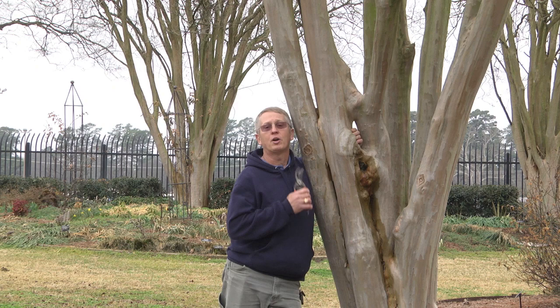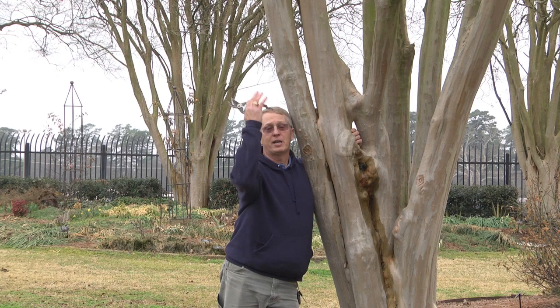We just wait till they start to grow. They may have no damage. You may cut them back at 10 feet. They may freeze to the ground. And so whatever point they start to grow, and I hate it, but you're just going to have to cut them back to that point. So no matter how big and pretty it is, if the top is dead and shoots are coming up from the ground, you'll cut it off at the ground and they'll flush back in no time at all.